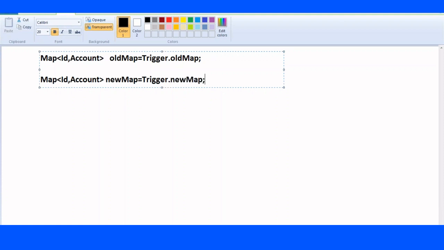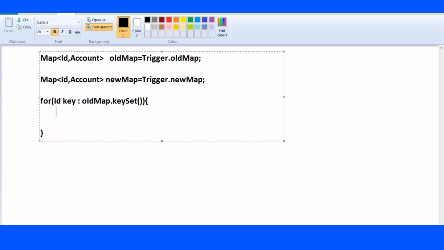So, a map of new values. I want to take one by one record. In both cases, what is common? Keys are common. So I am taking ID in old map dot key set or new map dot key set, same, because the keys are going to be the same.